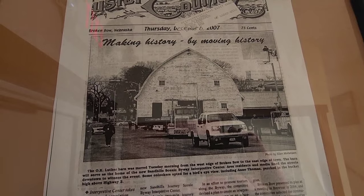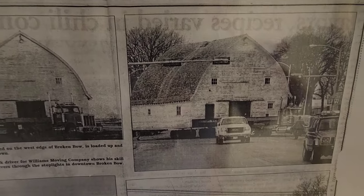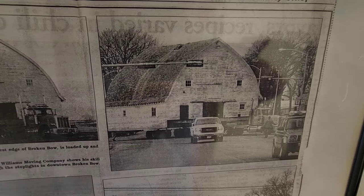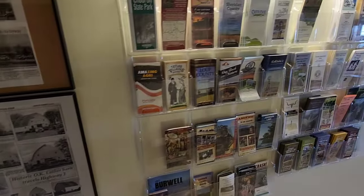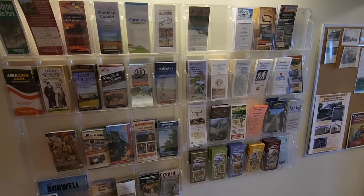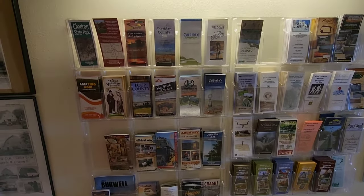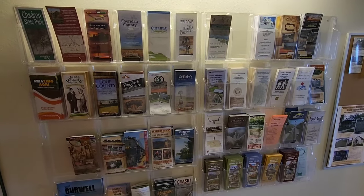More pictures of the barn being moved through town. You can see the stoplights. They had to jockey their way through there. They've also got all the info of everything to do around here. Place is only open during the summer, closes during the winter.